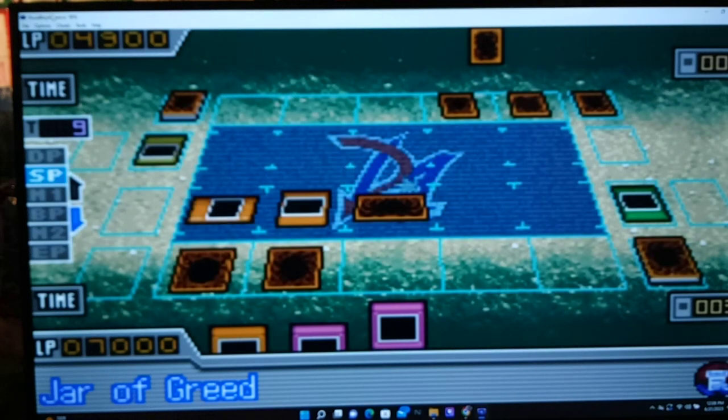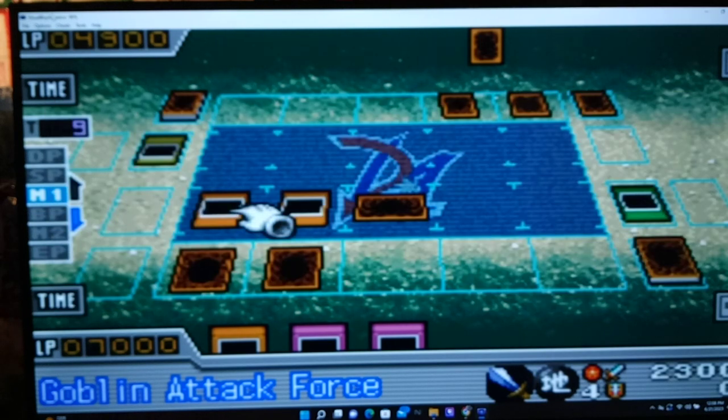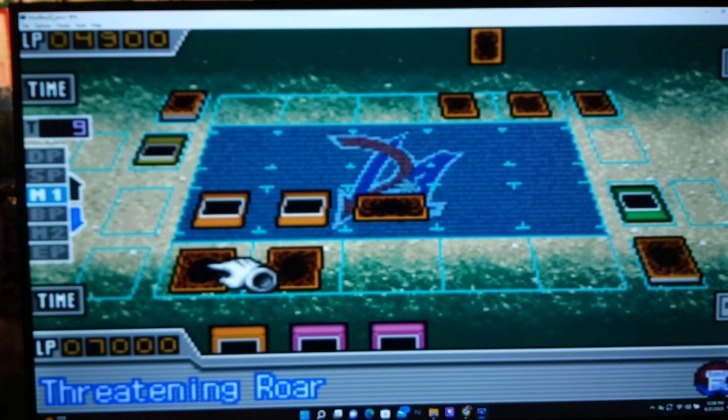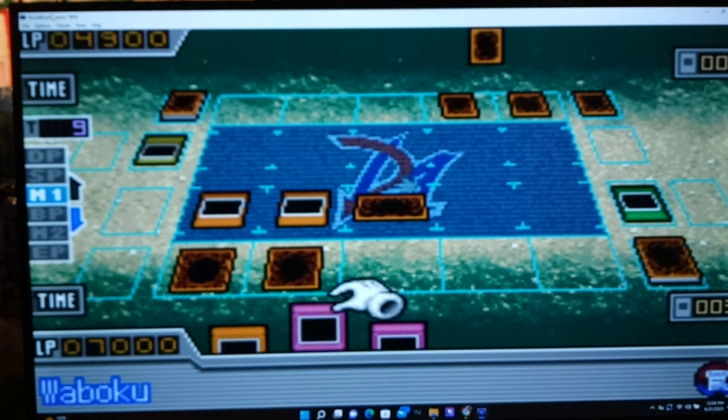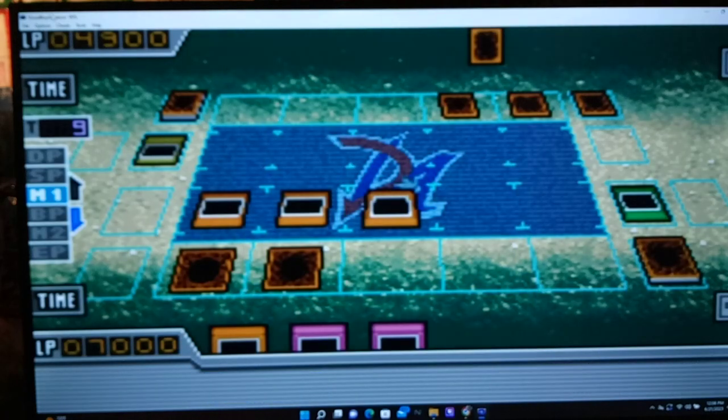Jar of Greed, good. Okay, so let's play Goblin to attack mode. Can I win this turn? 14 will get him down to 35. I actually can if I attack with everything. So, Sinister Serpent, you're up.